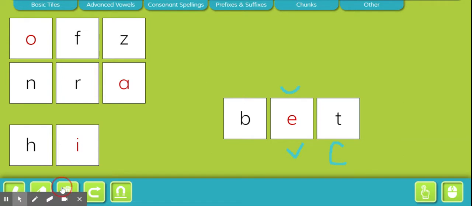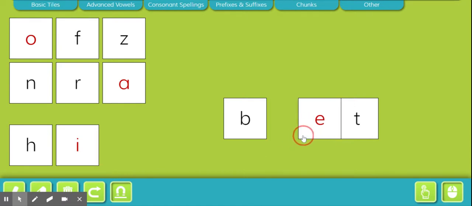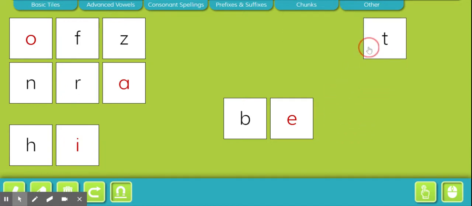To make it a little bit more concrete, we can think about the closed sound as not only closed with our teeth, but it's also closing in this letter visually. There's not a space here. An E can only run a short way, and so he's going to have a short sound. He's sad that he can only run a short way, and he says, I can only run a short way. So we have bet. If we take off the T, we now have an open syllable.